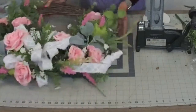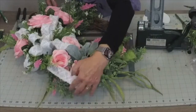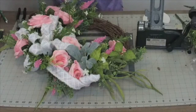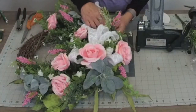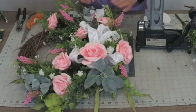All right, so now we just added a longer tail. Even though we didn't originally start out with it, we added some more dimension to that. And I'm going to look at that, and it looks like it's part of the bow. I want to get it placed just a little bit further.